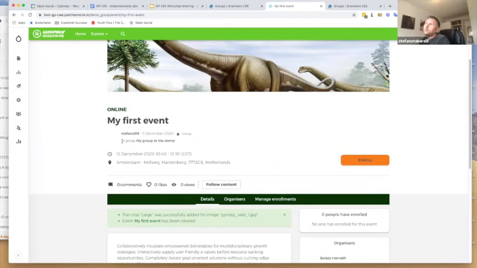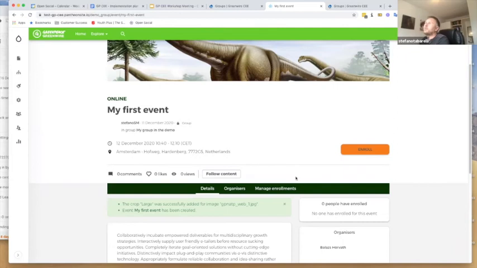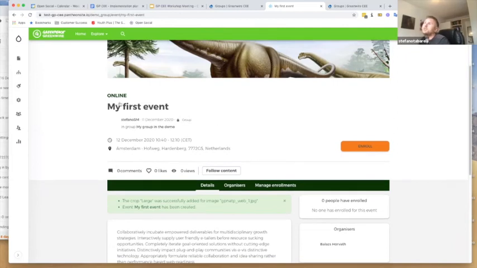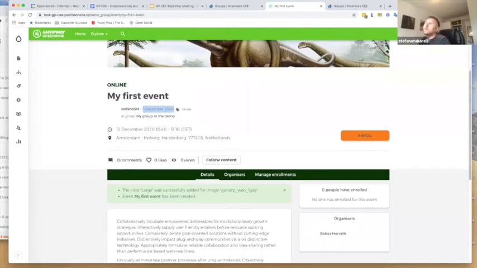You can see the information here. This event is in group, my group demo. I can always click on the link here, and I will be going to the group. So you always have all the information you need, I think, on the page. You have the tag of this event, we say online. You have the title. You have the creator of the event. You have the date when the event is taking place. You know that it's created in a group, and the group is my group demo.